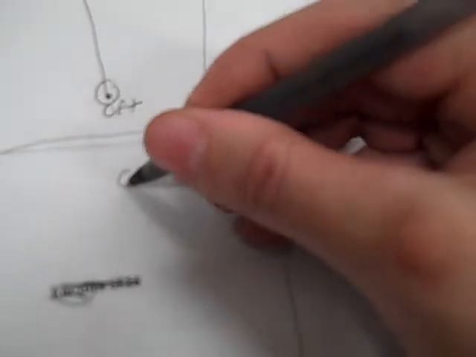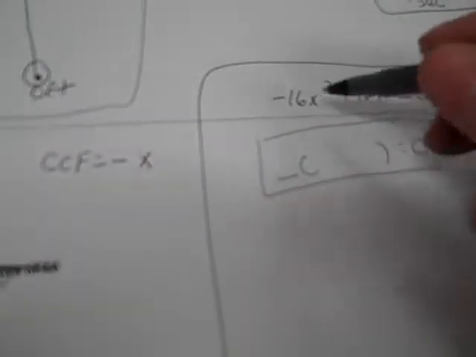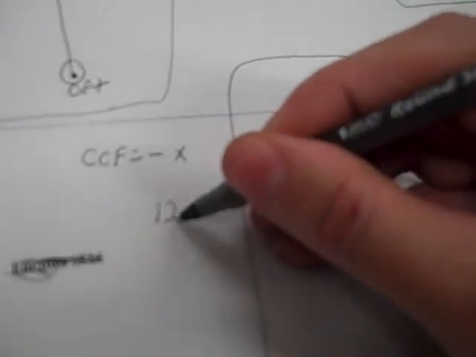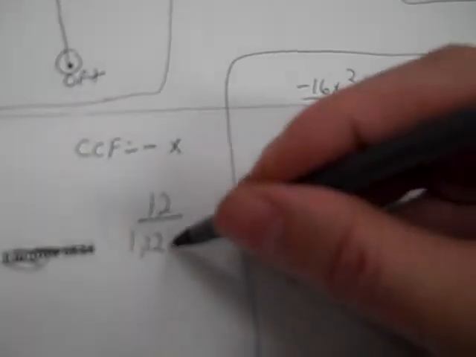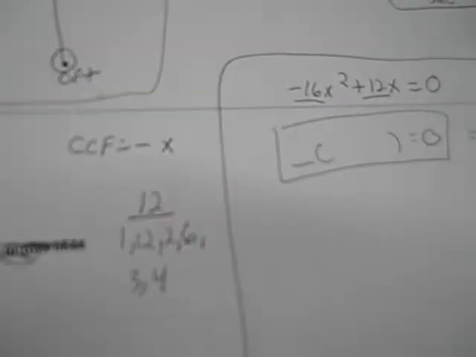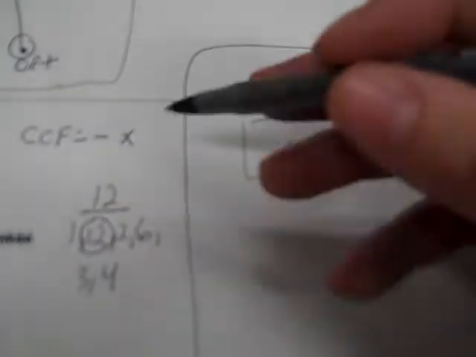Okay, so GCF, I kind of figure that outside the box. I do have a negative in front, so we have to put a negative. I have x on both of these, so we're going to have x. And then let's talk about 16 and 12, and see what we can divide those by. Factors of 12: you got 1 and 12, 12 divided by 2 equals 6, 12 divided by 3 equals 4, and then I'm back to 4. Now, can I divide these both by, let's try 12 first. 16 divided by 12 is a decimal, so that won't work, okay?